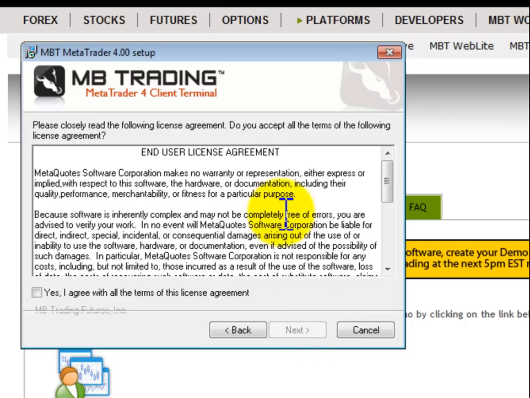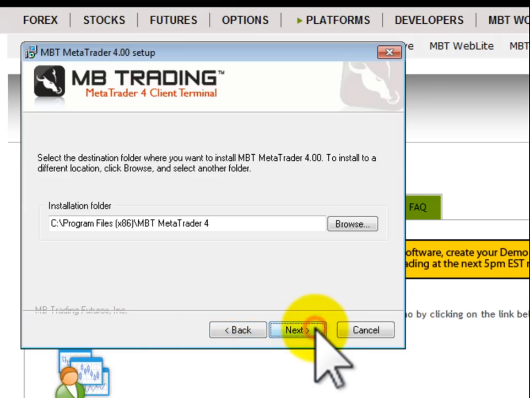Then there's an end user license agreement. You need to check this box to say yes, I agree with all this, and then click Next. Now this is where you set it up on your machine. This is the default, you should be fine. On my machine it's a little different, because I'm going to go through this twice to show you how to set up multiple instances of MetaTrader.